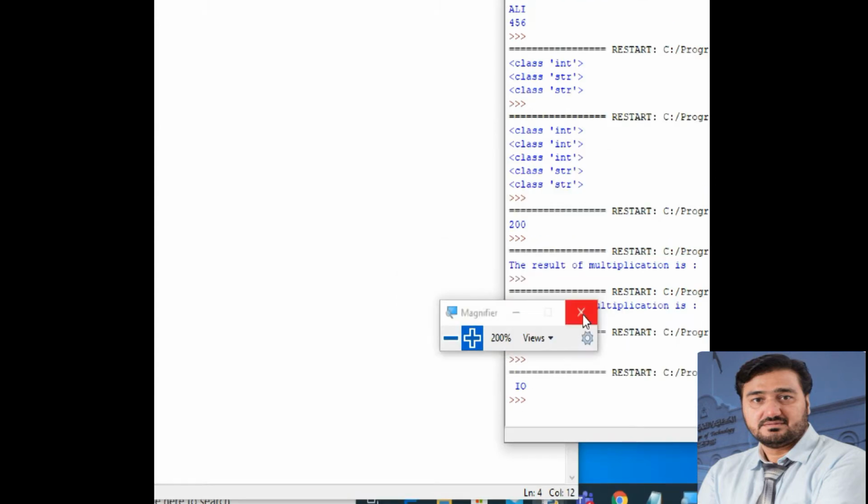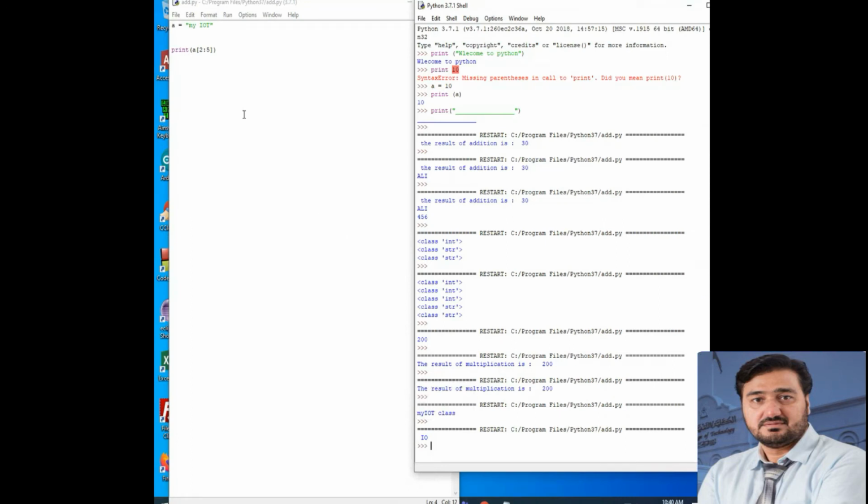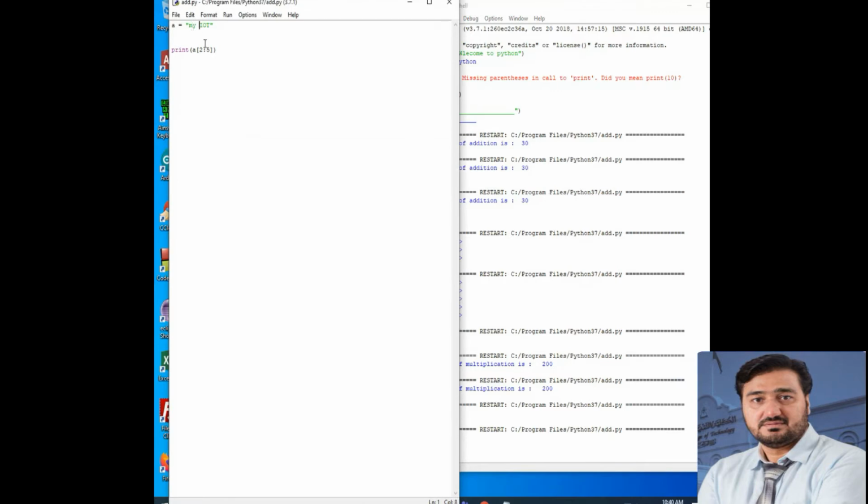Now we are going to slice. Just one minute, I will show you. You can see 2. So now it is going to start from 2. You need to specify the start index and the end index, separated by the colon. It will return a part of the string. The start index is 0, so it will start from 0.